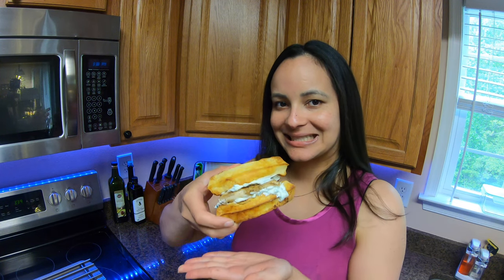All right, my wife's gonna give this a try. What we got here is waffle, tzatziki, and snakehead. The reason I'm using a waffle is because those waffle holes hold the tzatziki really well. It keeps all that flavor in the sandwich without pushing it out. And I'll tell you what, it is absolutely delicious.